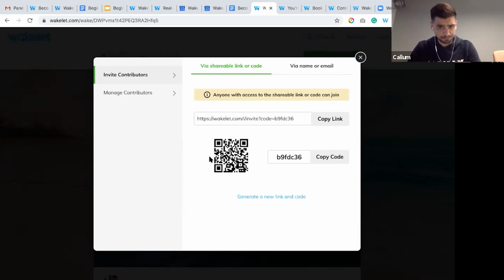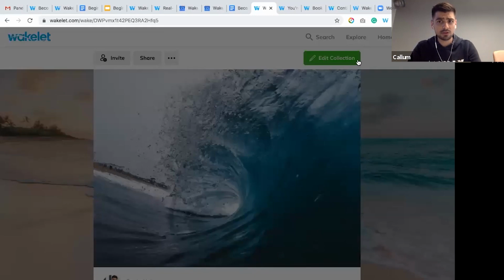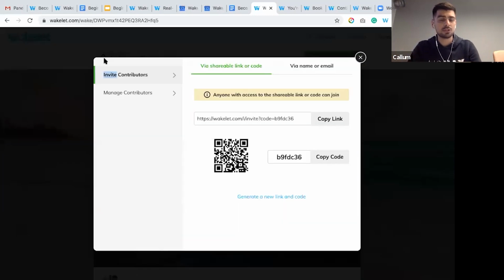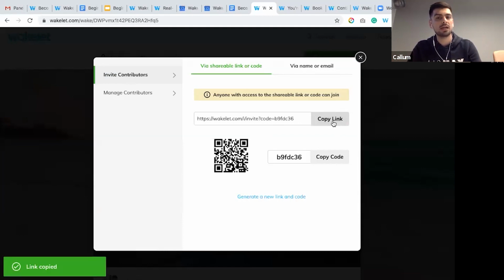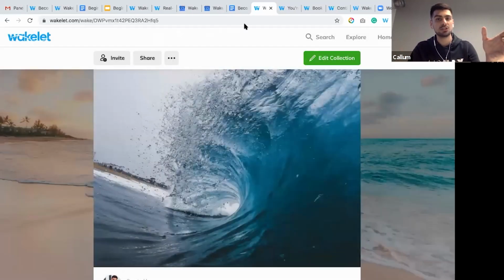So first of all, once I click that invite button, I'll just go through it again. If I click the invite button, it will come through to this modal. And there's a few different options here that you can see. So I'll just run through these one by one. If you share this link with somebody and they have a Wakelet account, they'll just go straight through to the collection. It'll then be stored into their group collections on their home area.